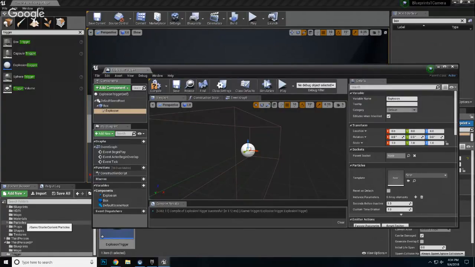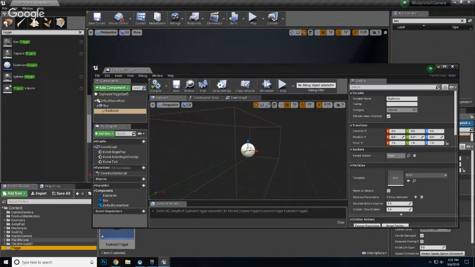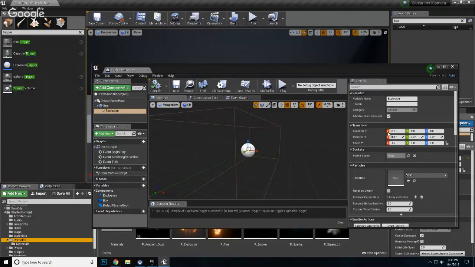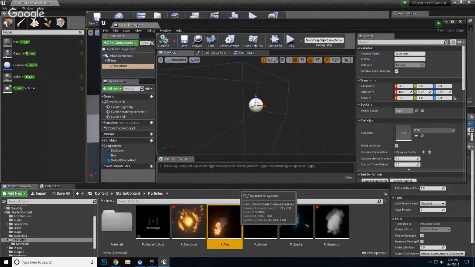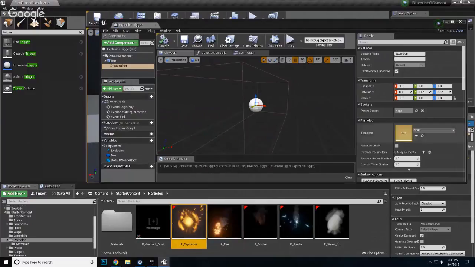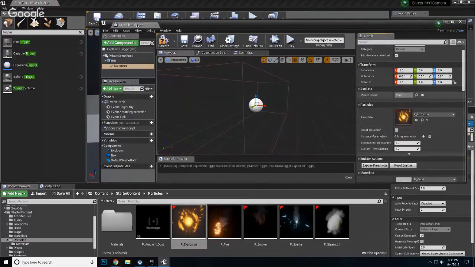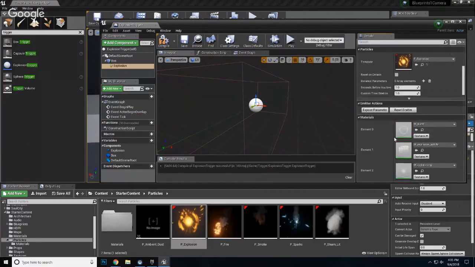Then if you started the project with the starter content, which you need to in order to have a particle system to play with, you will have a folder that says starter content. Open that up, and then there's a folder that says particles. We're going to want to click explosion, I guess. Fire might be better so you can see it last longer, but we'll just do explosion because I already said that. So click on it, and then you can just press the arrow, and then it'll pop it in there. And that's about it for setting up the viewport area.